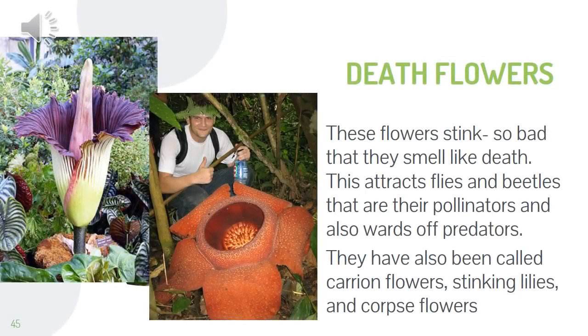On this next slide, we have two different versions of what are sometimes called death flowers. These flowers stink so bad that they smell like death. This attracts flies and beetles, which are their pollinators, and it also wards off predators. So there actually is a purpose to their horrible stench. They've also been called carrion flowers, stinking lilies, or corpse flowers.